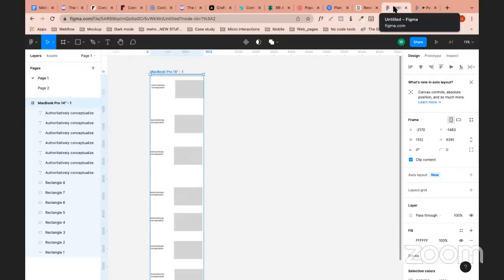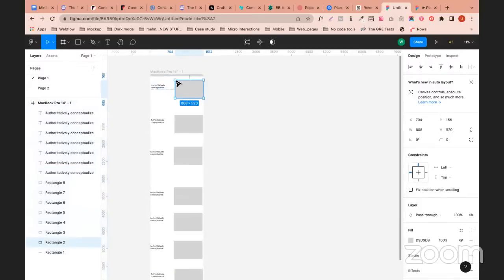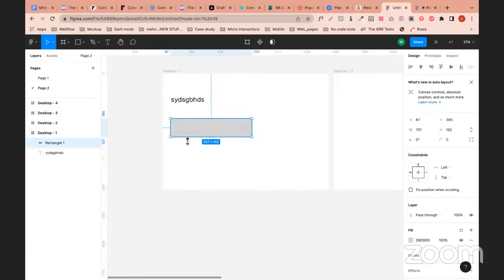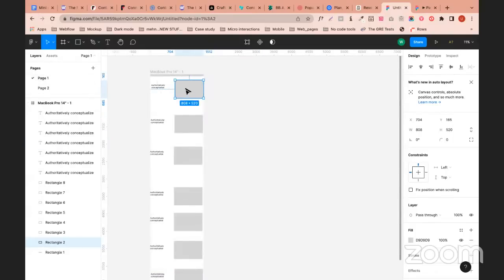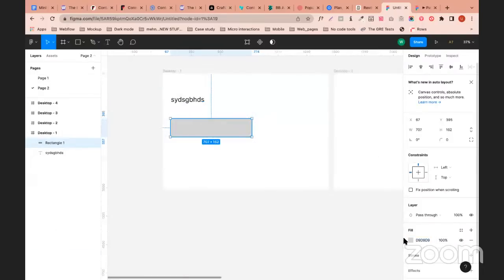You don't want to have all your style guide in one page, if you copy it and take it to another design board, and then you are designing another page. Oh, I need red, I'll go to page one, I'll copy red like this and paste it like this.